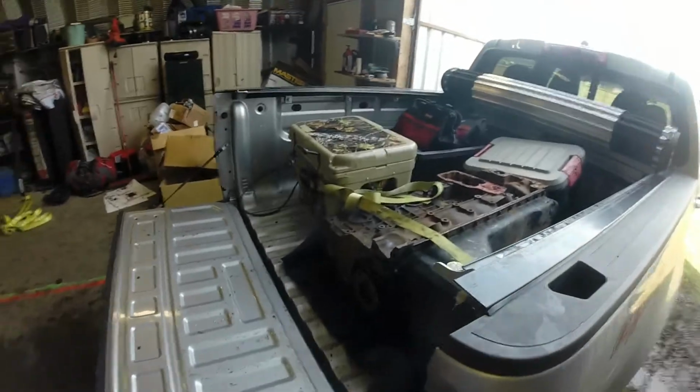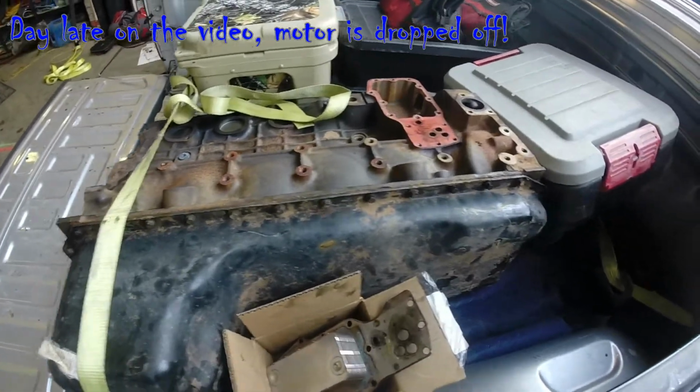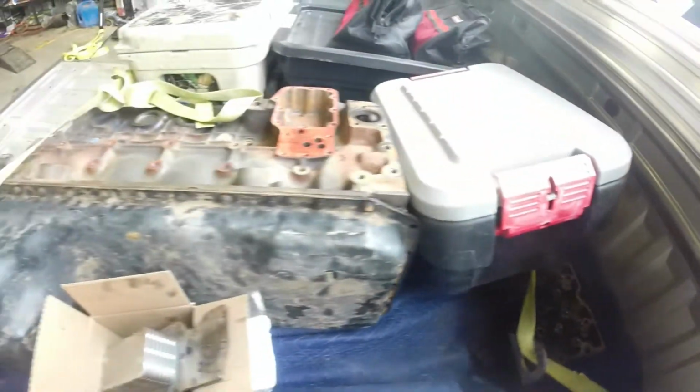Probably by the time you are seeing this video, I will be driving up north to drop this 6.7 block off. Got all my work stuff. Like I said, the head's down in there, up front. So we'll see what kind of fuel mileage this little 2.8 liter will do.